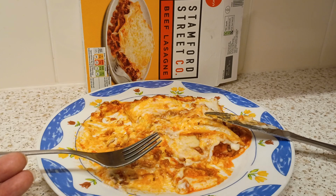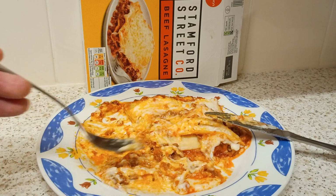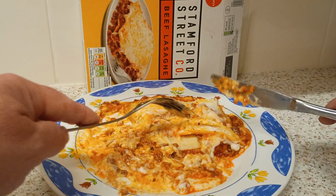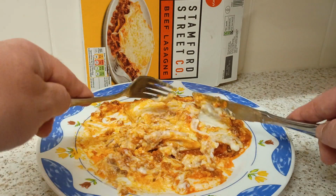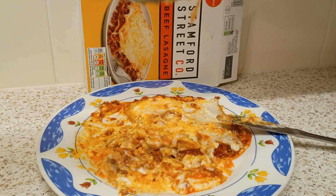Oh no. You know what it actually tastes like? I should imagine what washing up water tastes like. I'm not joking. That ain't cheese, I don't know what that is. It's literally like washing up water. Used. I'm telling you now, that's what I'm getting, even though I've never eaten that kind of stuff.